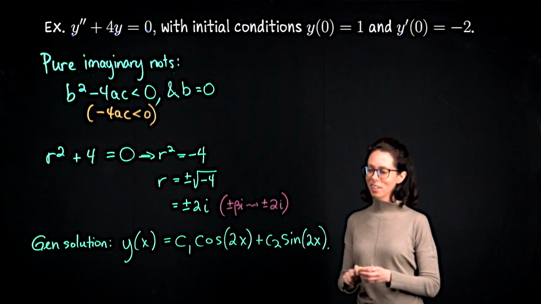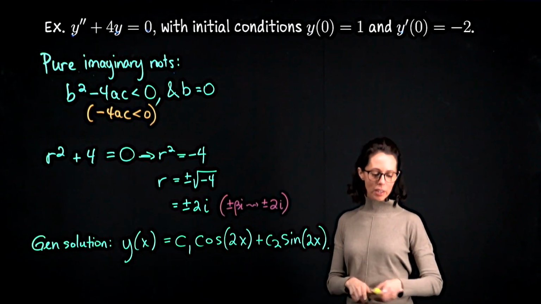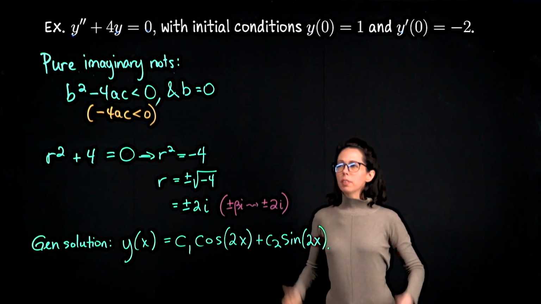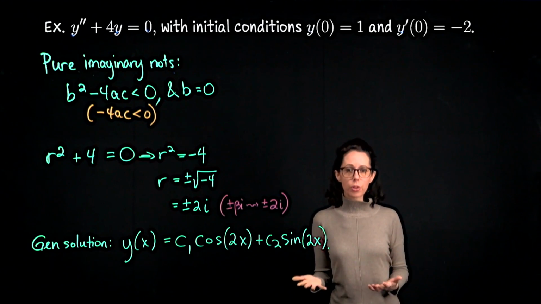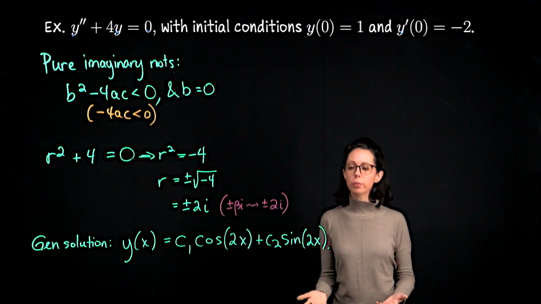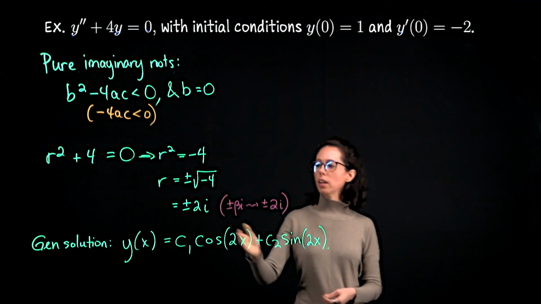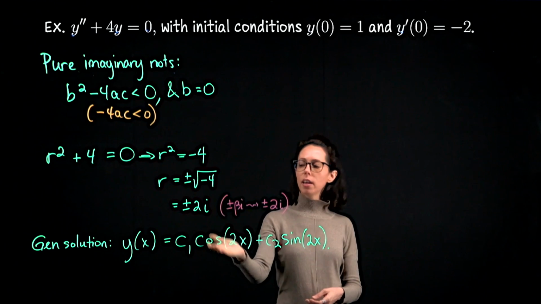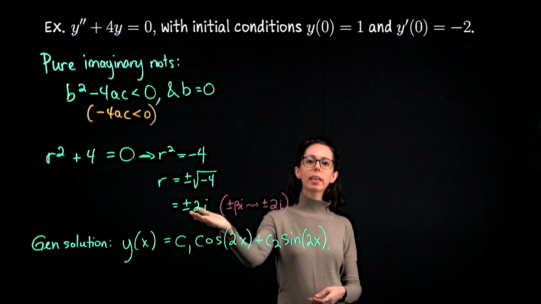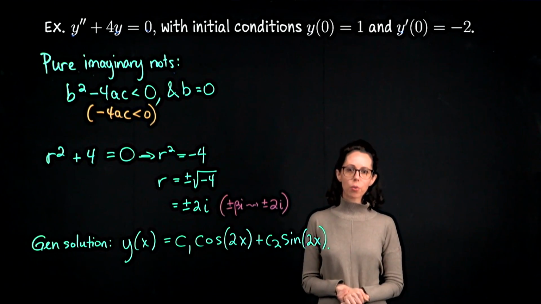And that's it. So with these equations, the main work is identifying what kind of roots you have. And then once you have the roots, recognizing the general form to write down. So there's not a lot of work to do from here to here. You just have to make sure that you get the roots correctly and then make sure that you use the correct general form.